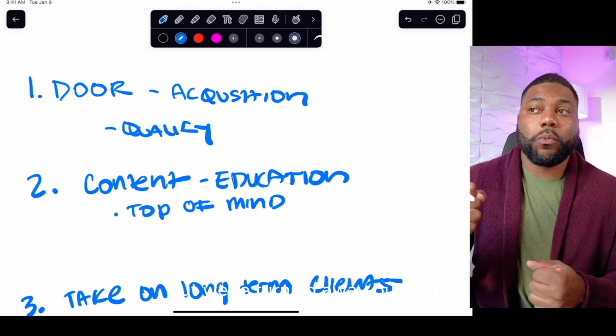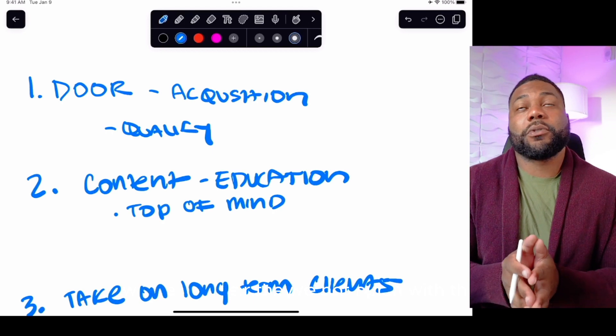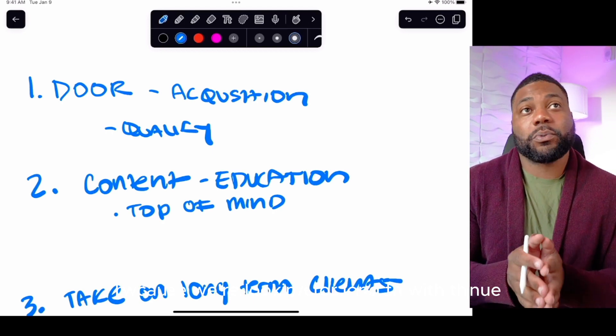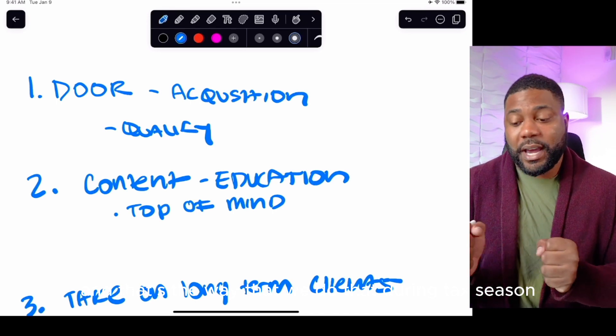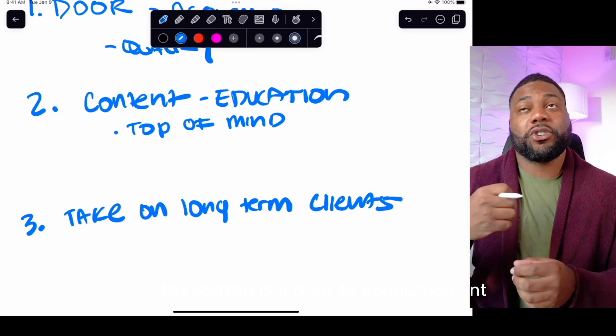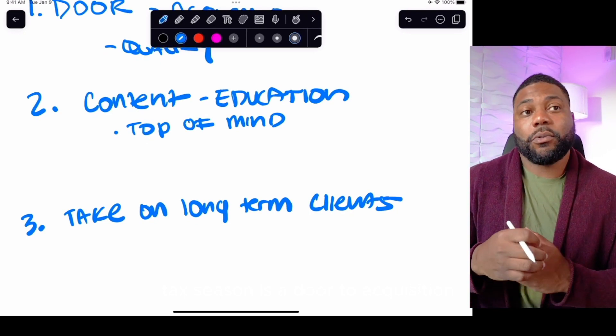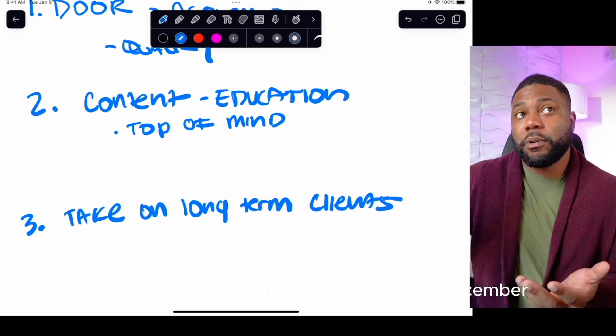But we're turning away business where we feel as if we can't plan with them or they're not our ideal clients because we're looking for long-term revenue. And that's the way that we do that during tax season. So that's the first step. Tax season is a door to acquisition. Make sure you get the right type of client, which is going to set yourself up for business from January all the way to December.